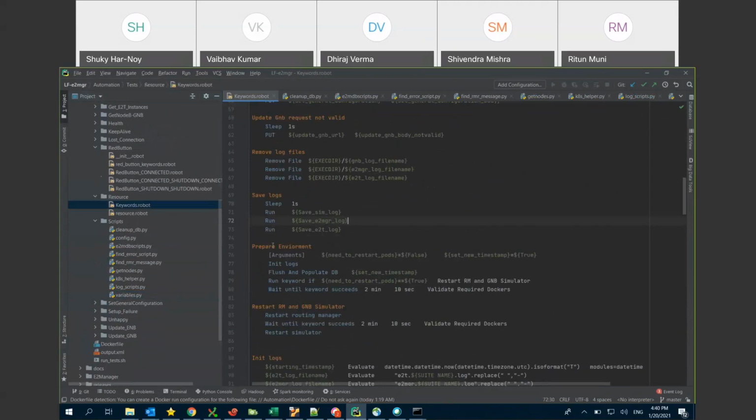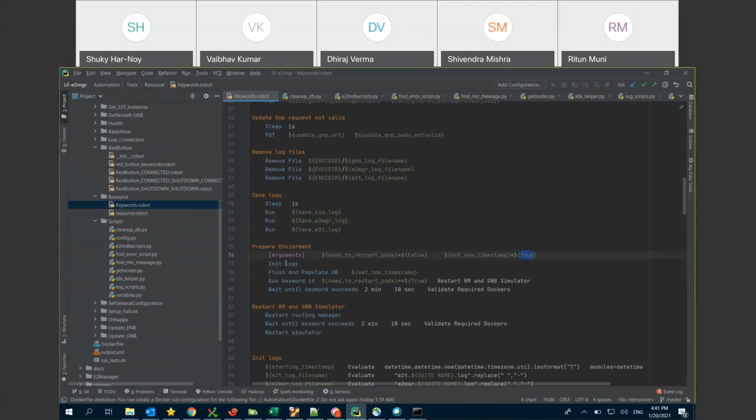Okay, the prepare environment block is very important because in each test we will call prepare environment. We will define if we need to restart a few pods. I will show you which pods or not. And as I mentioned, set new timestamp is by default equal to true.